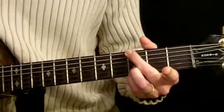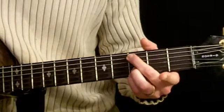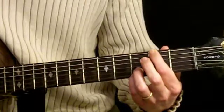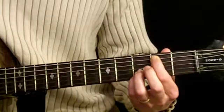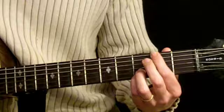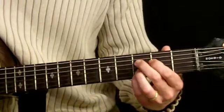See, my second finger is on the third fret on the sixth string, and then it moves over to the fifth string. First finger, second fret, sixth string, moves over to fifth string. Then we have open sixth string, followed by second fret, sixth string, followed by a chord right here.